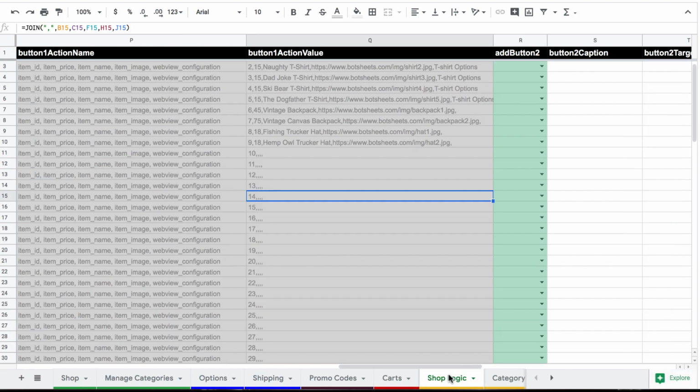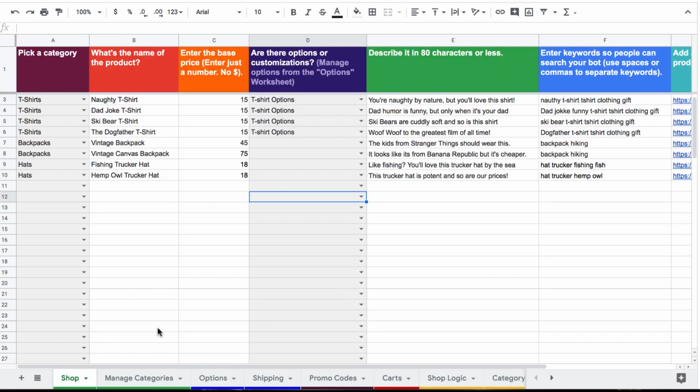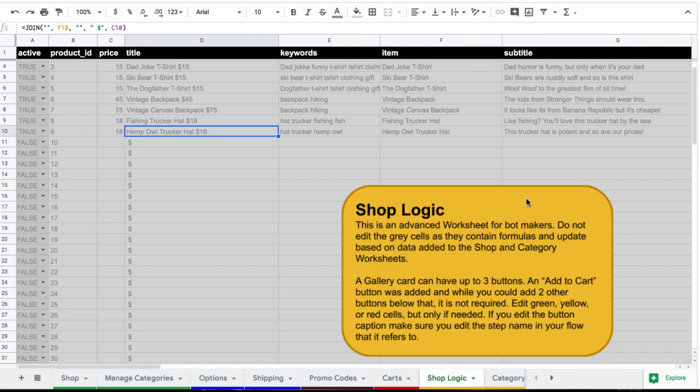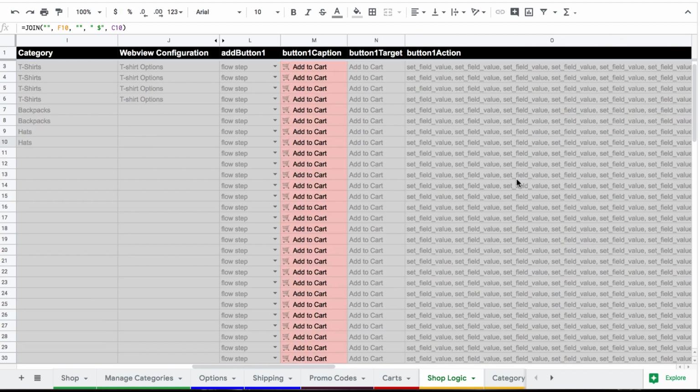There's shop logic, which basically has some additional information, and really you don't want to touch this. That's why all these cells are grayed out. They're not meant to be edited because they grab data from some of these other sheets, mostly what is in the shop manager here. So you have a shop, and then you have the shop logic sheet, and that really just sends all of the data back into Messenger when the user makes some requests, like adding an item to a cart.